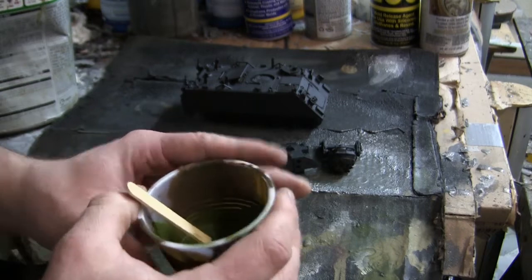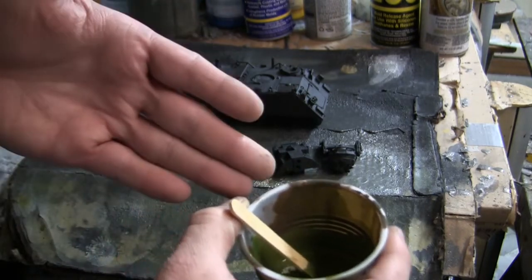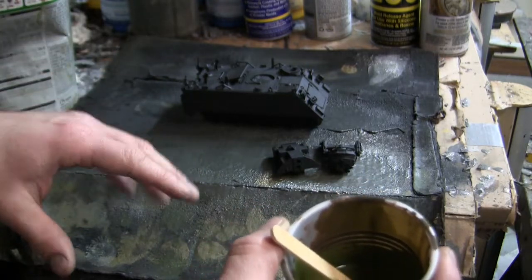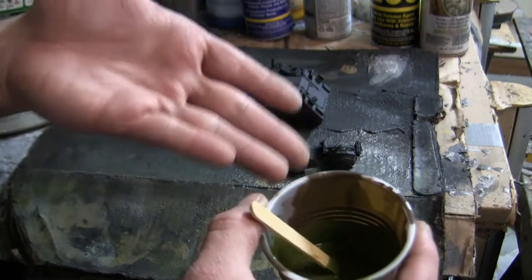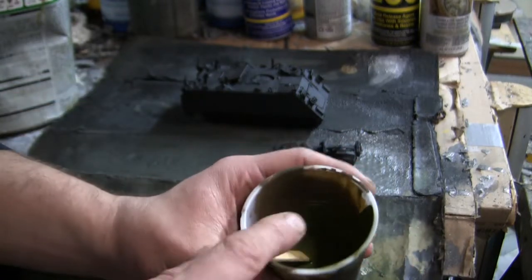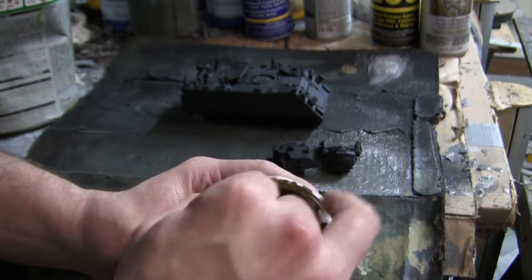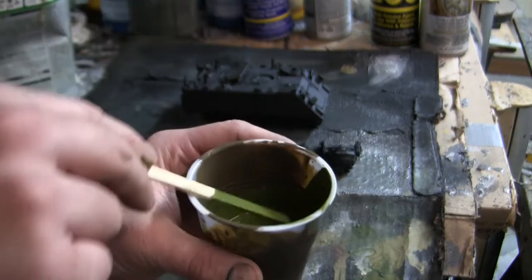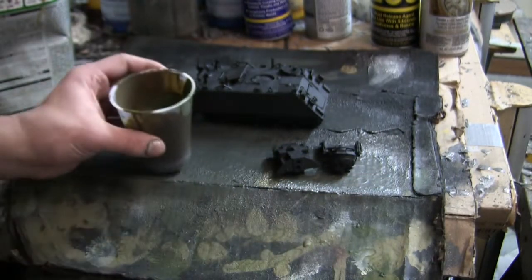Now, if you're trying to dilute it and you accidentally dilute it too much, fear not. Literally just dump it back into the paint can, shake it a little bit, and then pour it out, and you should be able to pick up right where you left off. So it's very forgivable in that respect. But with the thinness that I have here, I think this should suffice for what I need it for.